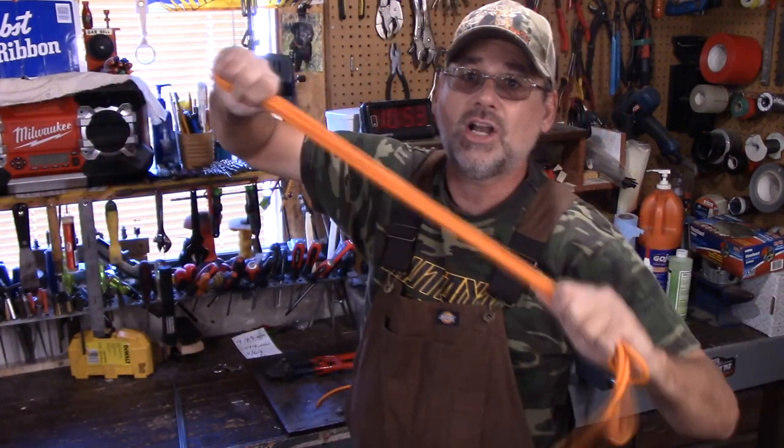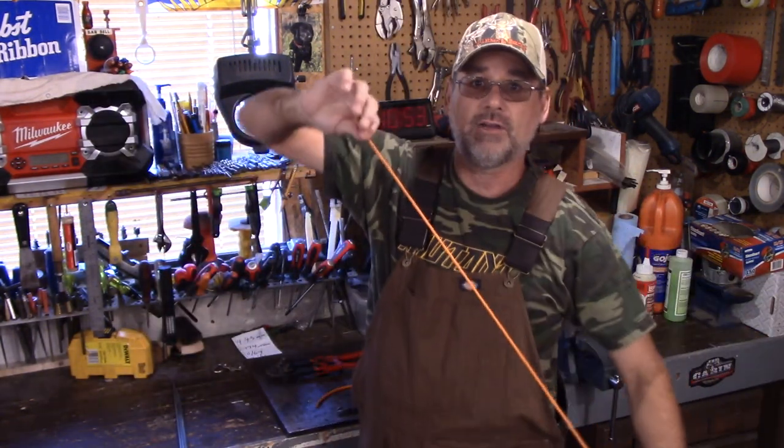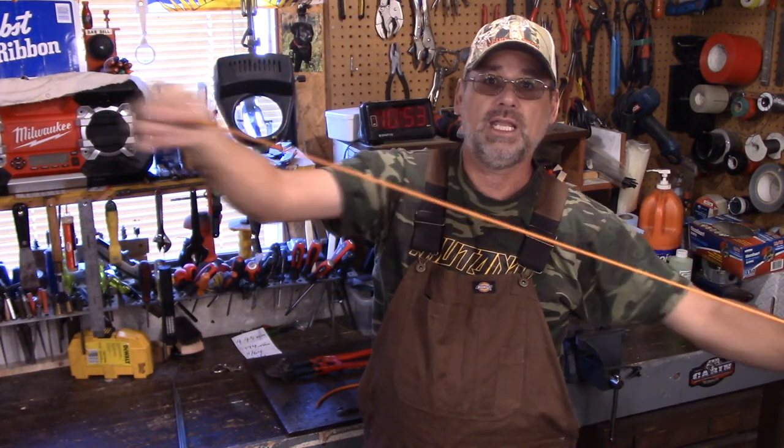Guys, you're not going to believe this. I've had this one here, a sample in my truck now for at least a month. And I've used this to hold up my gas can. I showed before the mods in the back of my truck there. Guys, this is all it is right here. And this is the material. And check this out, guys. I can stretch this, and you wouldn't believe the flexibility. It is just unbelievable.